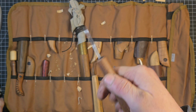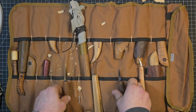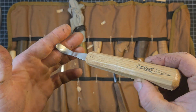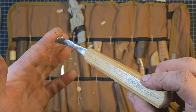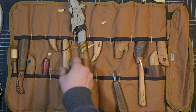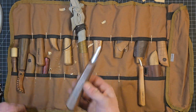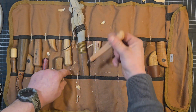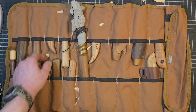These have real thin blade stock. These are really nice. I bought this. This is marketed, I think, as a spoon carving knife. I haven't really used it that much. I don't think I'd recommend their spoon carving knives. They're little hook knives. But these are a good option for detail knives. If you're just looking to do figurines and stuff, like faces and whatnot, OCC Tools is great.